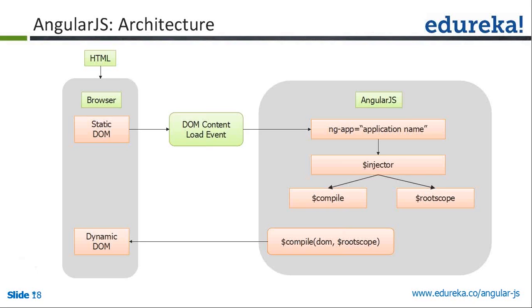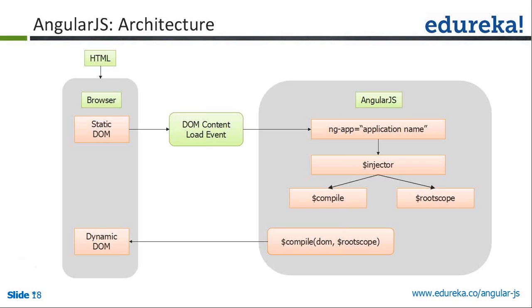Normal scope is applicable only inside one controller. But whenever you define an object with the root scope, it will be applicable all over the application. We will see the difference between scope and root scope, everything, in the demo session in just 5 minutes. So we'll see this.